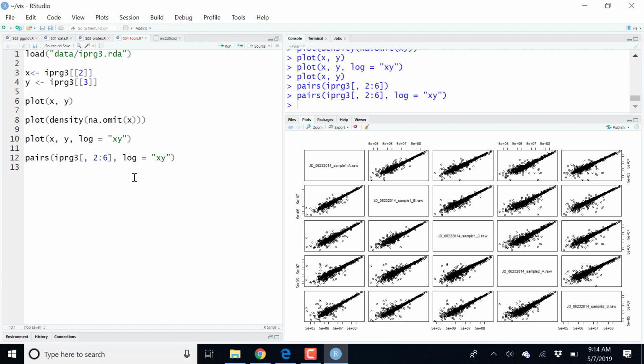So it's possible to parameterize the functions that are used to generate these. There is a whole set of these so-called panel functions. So there is a panel upper function to customize the figures that we want to have at the upper rectangle. There is a panel lower if we want to get different figures on the lower triangle, and there's a panel diagonal if we want to change what is observed here on the diagonals.